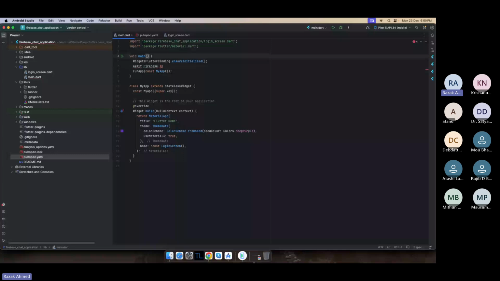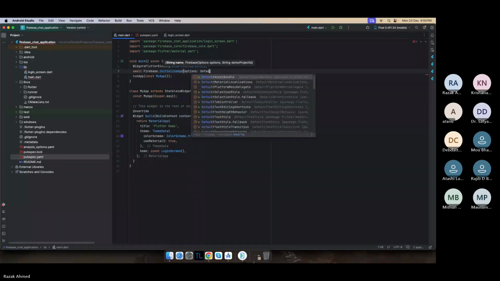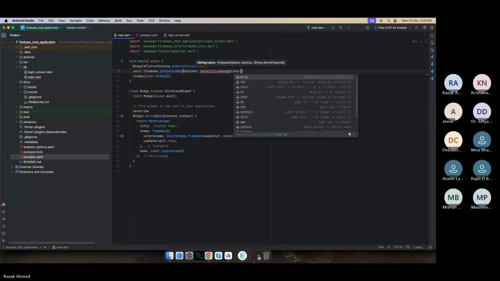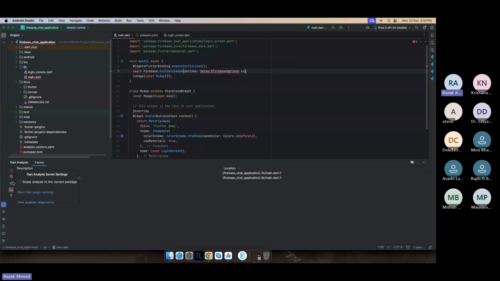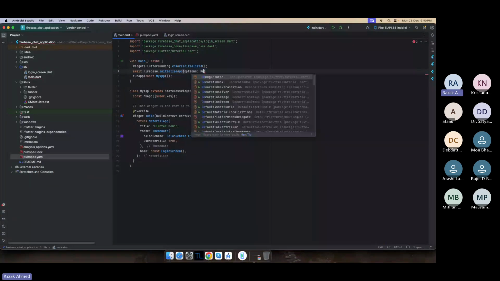We have to make it this thing. The auto suggestion is not appearing. Let me type again default.